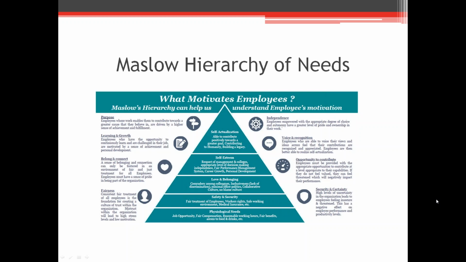The second level is safety and security. For this, employees want to have a stable work environment, which in terms of the company means they want to make sure they're offered good health benefits. So employee benefits are essential. They also want to make sure that work safety is of utmost importance to the company they're working with, and that we have policies created for this. Examples would be our workers' compensation policies, our disability policies, and our FMLA. Some of these things can be really action-driven from here in HR as to what they need.